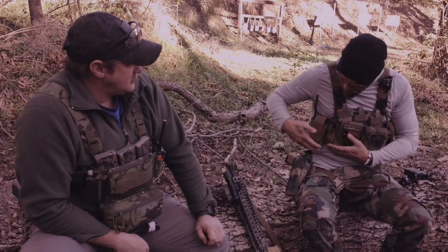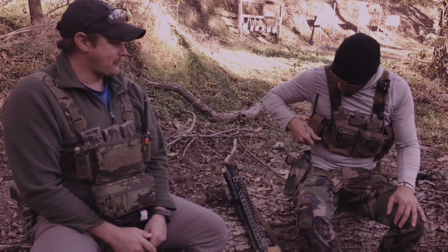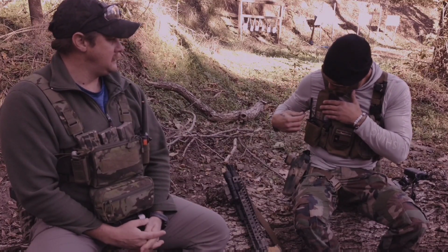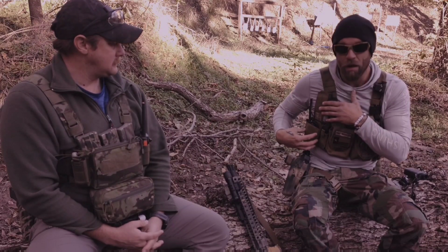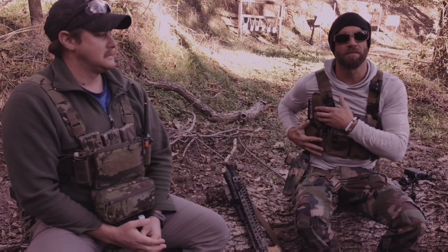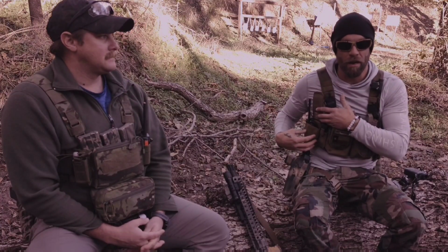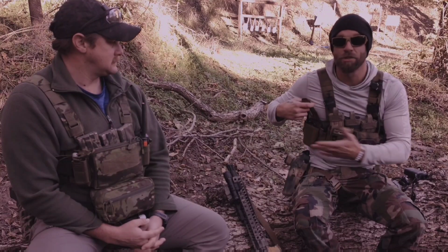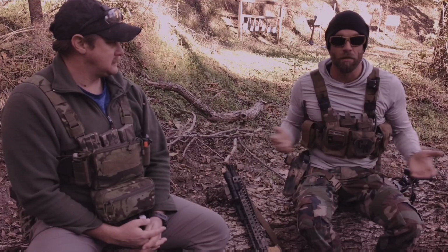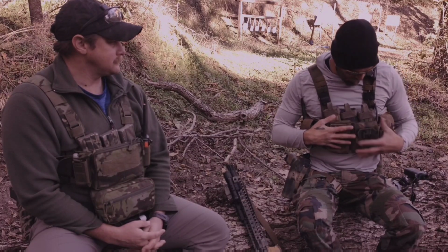And then on this right side, I had a spare smoke grenade pouch. And this is one that when I get home stays empty. Right now I've got a radio in it, because we'll be using radios when we come out here and train, but it doesn't always have to be a radio. I can put my smoke grenades in here, my pepper spray grenades. This is kind of a catch-all. And if there's nothing in it, I'll jam my gloves in it, and it's out of the way. So that's the only 2 additions that I've made to the chest rig itself.